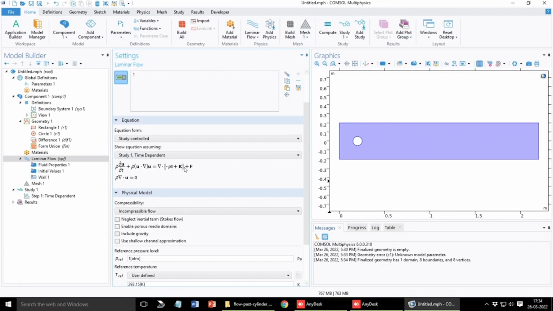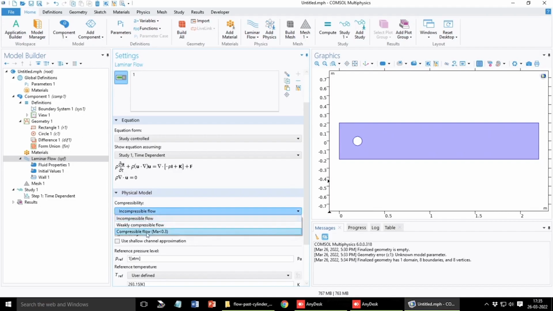Sorry, K represents the shear stress, right, and shear stress is related to the shear rate by the rheological model. Rho is the density, and in the second case you see that it is written down that it's the continuity equation. So, there are two equations, and since we are dealing with an incompressible fluid, rho is outside of these derivatives, that is, the equation is written down in the non-conservative form.